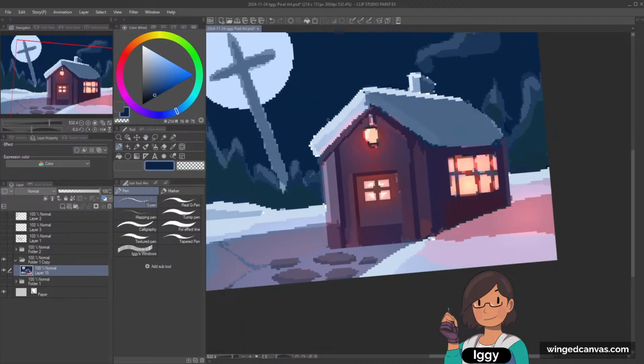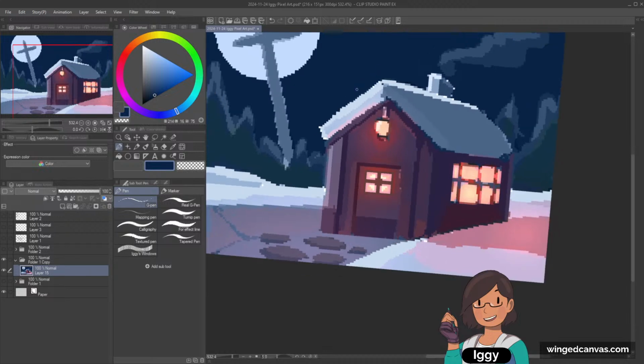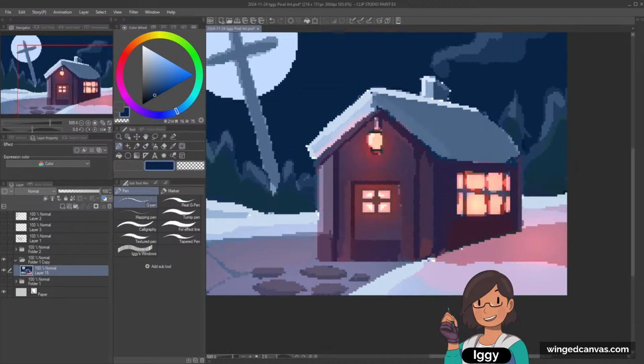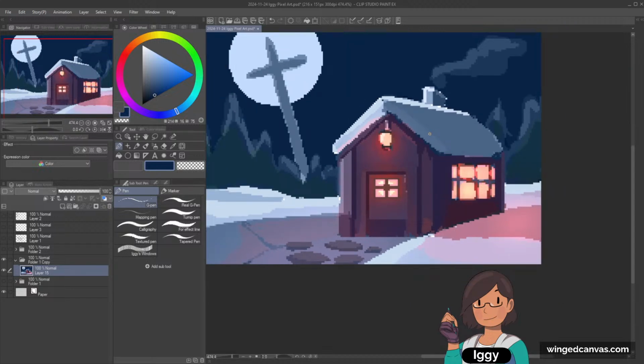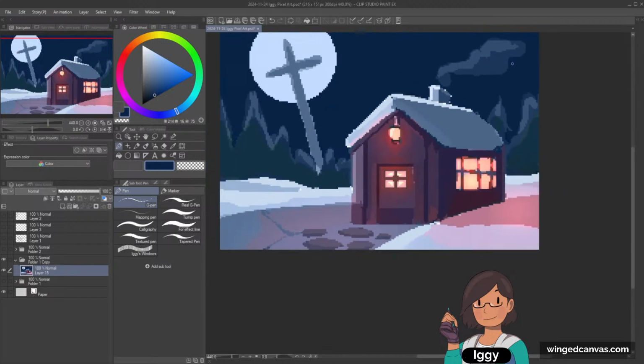Oh, oops. By the way, I'm doing this on one layer. Honestly, I should have done it on more, but it works, you know? I think it's more manageable this way. There. Yeah, thanks. One layer club. Indeed.